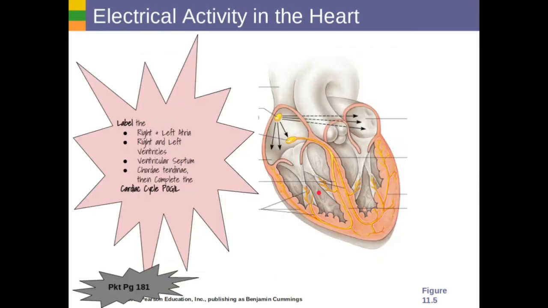So I'm going to stop right here. Before you go on, go to page 181. You have a diagram that's kind of like this. Use that diagram to practice labeling the right and left atria, the right and left ventricles, the chordae tendineae, and you could even label the different valves that are in this diagram. And then I think you should do the POGL next, the cardiac cycle POGL. And after you've done that, then you should continue and do the rest of the next presentation.